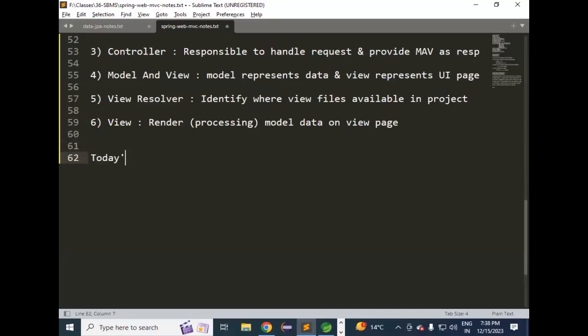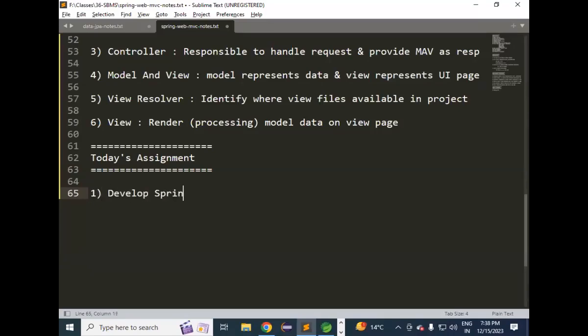Today's assignment. Every day assignments will be available. After the class is completed, you need to work on the assignments. Develop a Spring Web MVC application.